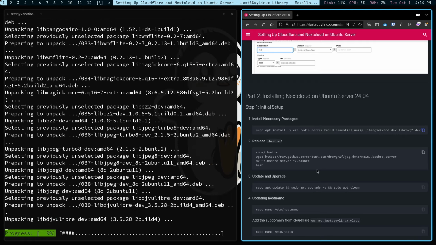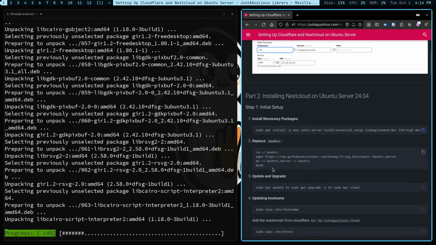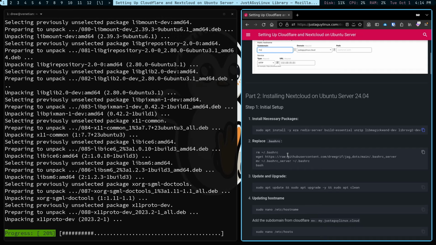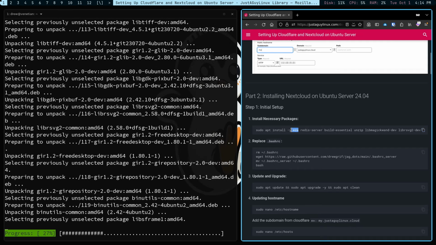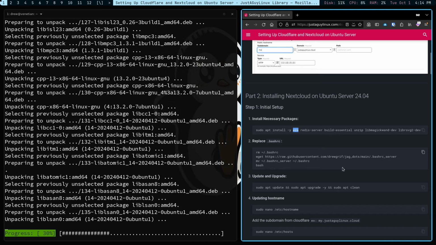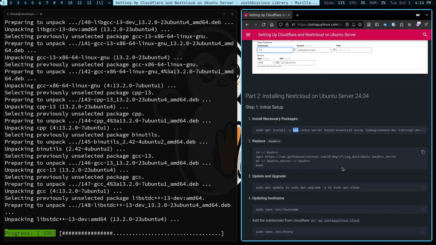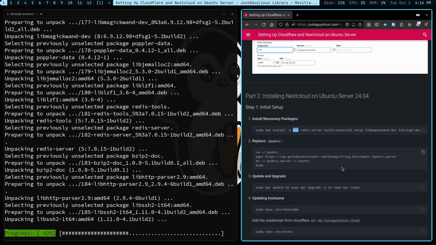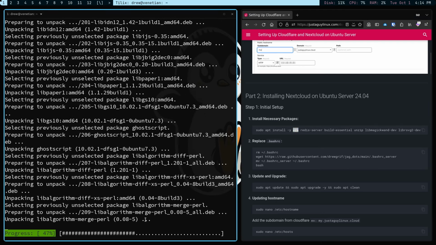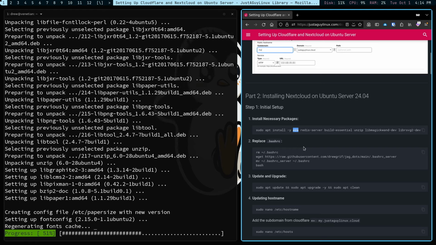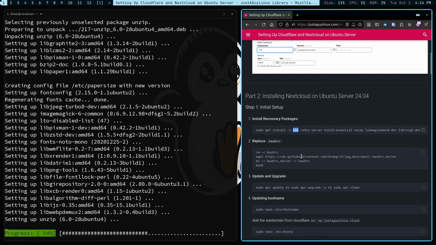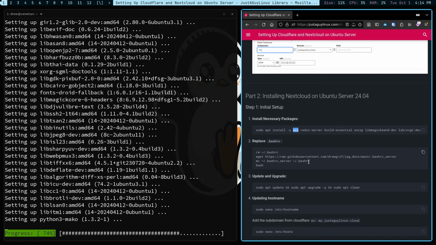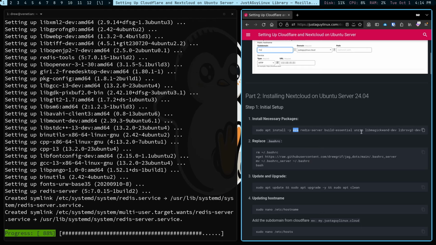Once this is done, I'm going to get my bash RC, because I don't know if you saw, but I installed EZA so that I can do LS the way I normally do. This is going to take a minute, but the goal is for me to have my normal bash RC file.